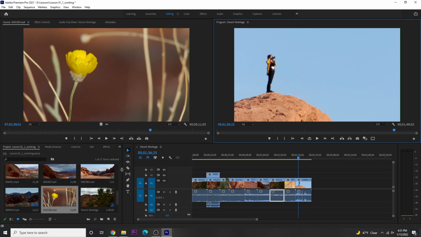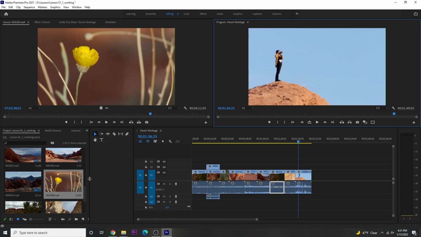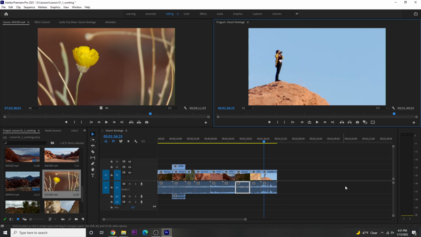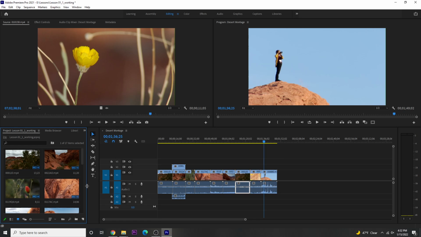I can come in here and customize, like you saw, I made my tools all in one row instead of 2 rows. If I need my timeline to be bigger, I can do that. I can also make it wider by making the project panel smaller and then shifting my tools over. That gives me the most space for my timeline. I prefer that versus seeing more of this panel. And again, I would switch this to list view so it took up less space, allowing me to have this timeline to work. But each person works a little bit differently. Use whichever you're comfortable with.